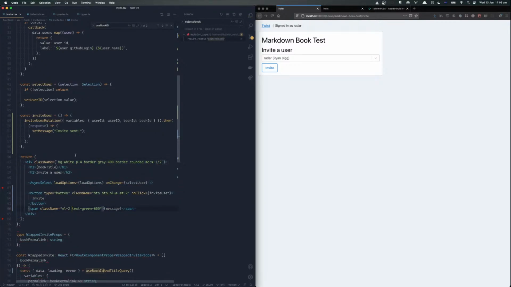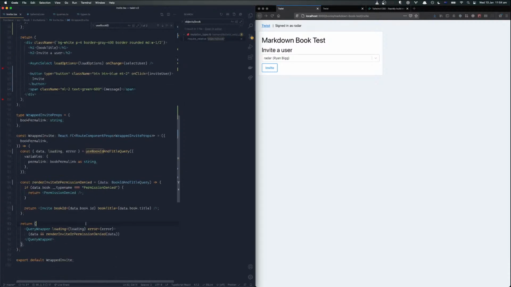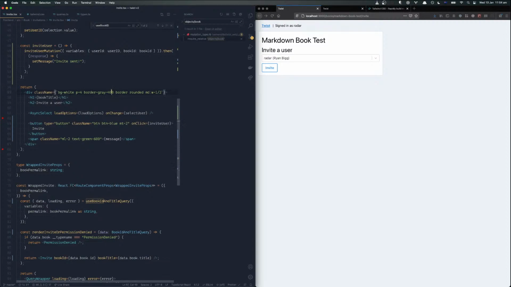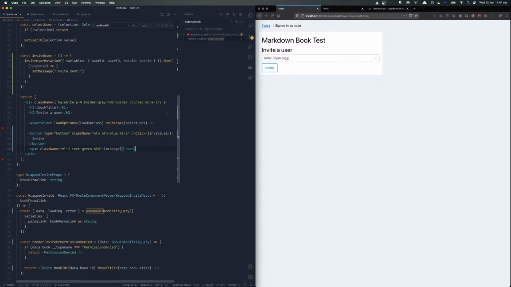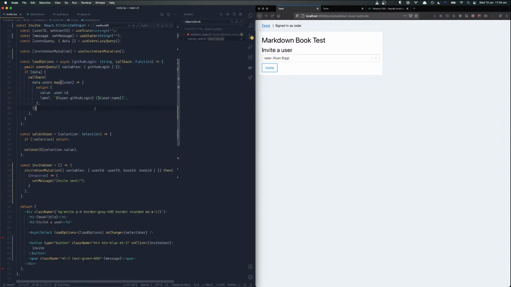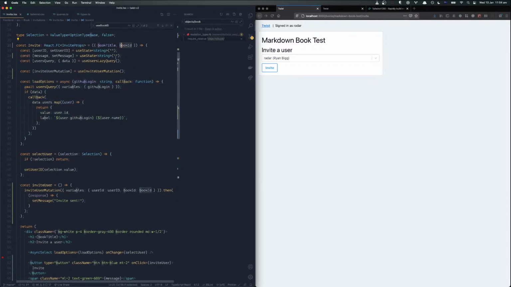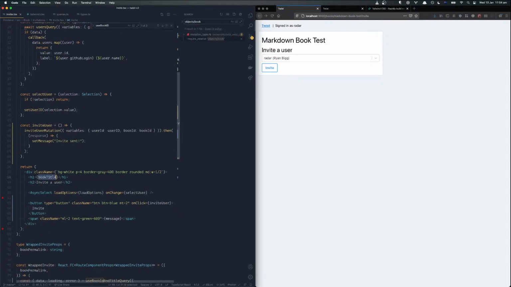You know what? It's probably a separate component. There is the invite here, which is being rendered. I'm just trying to think where you load all the options for the query there. We have the book title and book ID being passed down, and you kind of want two of those components.